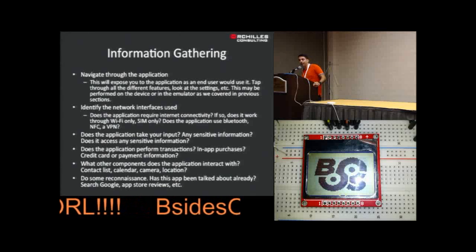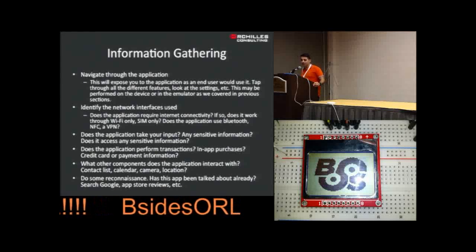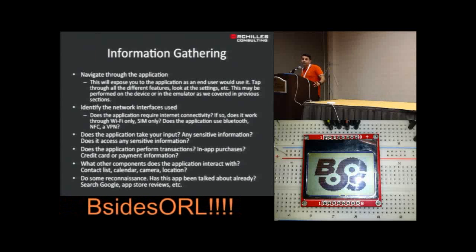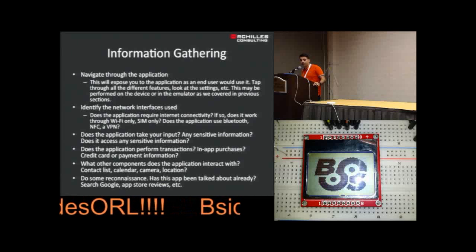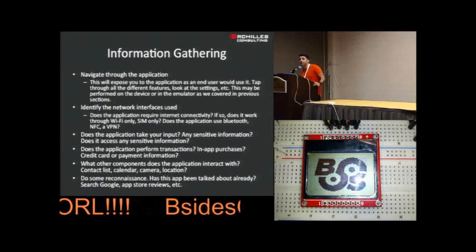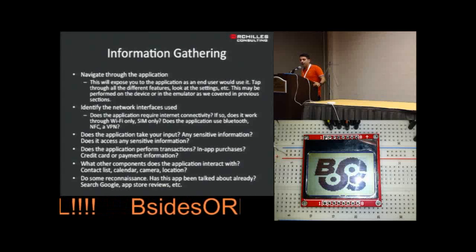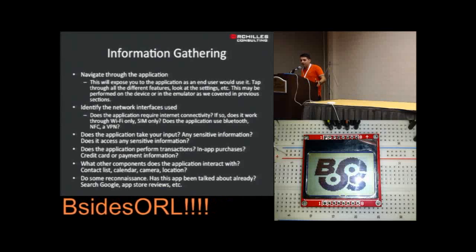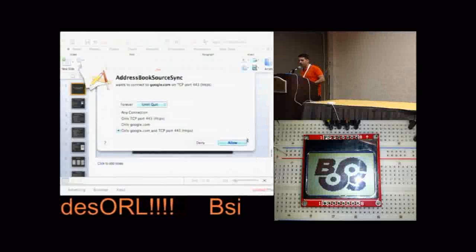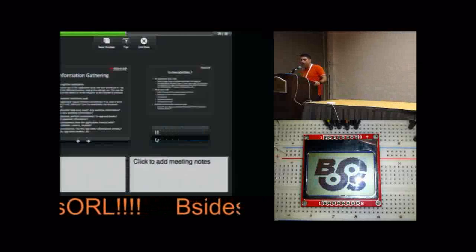So you can take a financial app as a primary example here. It does take your input. That input is normally sensitive, right? Your username or your password, maybe a two-factor authentication, and then you're accessing something sensitive like your bank account or your credit card statement, etc. Not all apps are financial, so you can go through those as well, but all questions to ask.